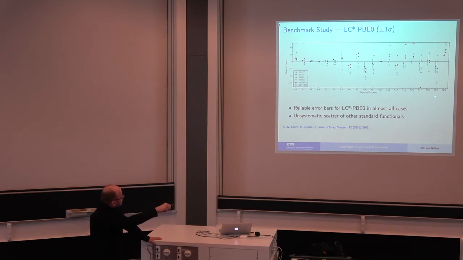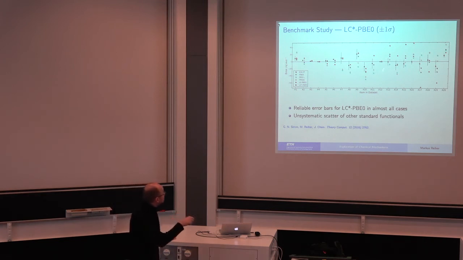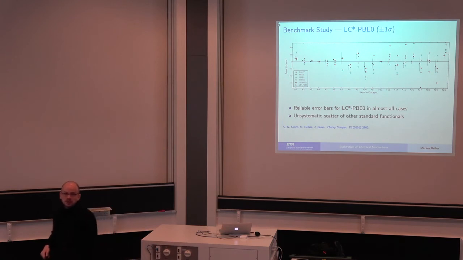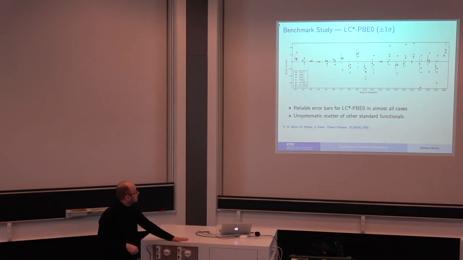That is our data set here of reaction energies and barrier heights, and you see our data points in black with an assigned error bar, and compared to also results that we get with standard functionals. And now what you would expect here is that the error bar that is predicted has something to do with the real error. The real error is always the deviation of the black point from the zero line. And in most cases, you see that the zero line is within the error bar, but there are some cases like this one here where this is not the case. That is also a sign that the functional is not flexible enough. So we need a much more flexible functional in order to do this error estimation here.